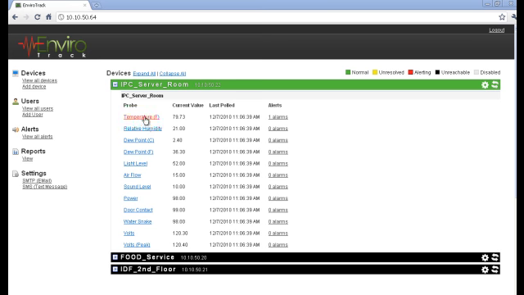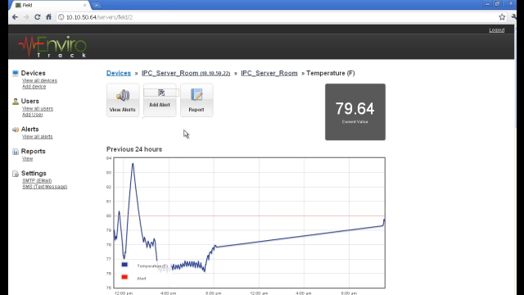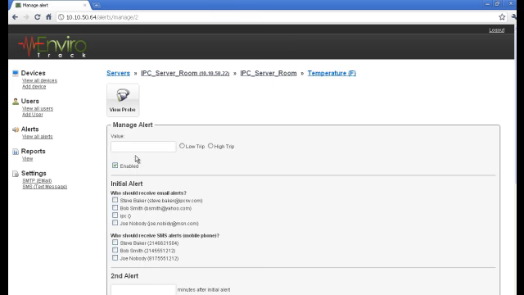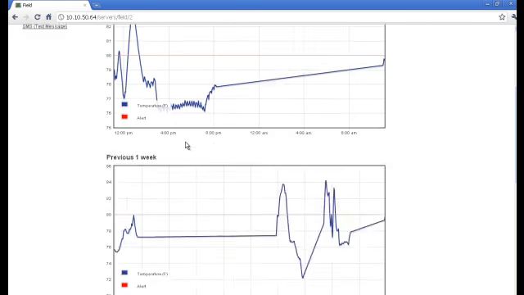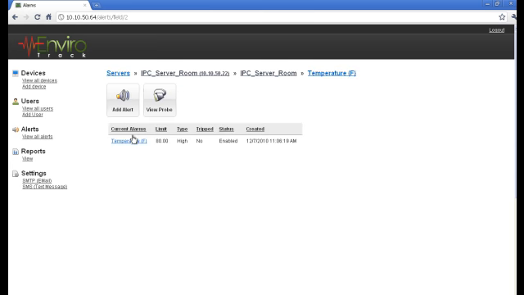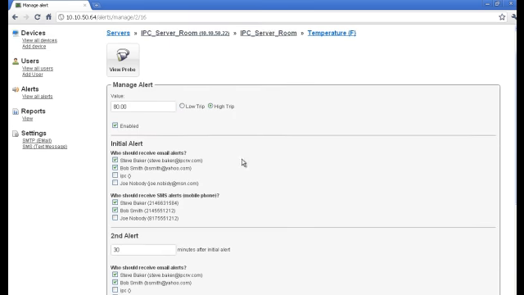Let's go back up here and look at the threshold, because we have one alarm created for the temperature probe. And let's click there. And you see that the temperature probe right now is giving us an amount of 79 degrees, 0.64. So our alert, if we go look at the alert right now, I bet it's set at 80 degrees. And we'll go back here to temperature. And let's view the alerts. And there is our 80 degree limit. But I want to change that. I want to change that and show you real time. But let's look at the alert real quick.